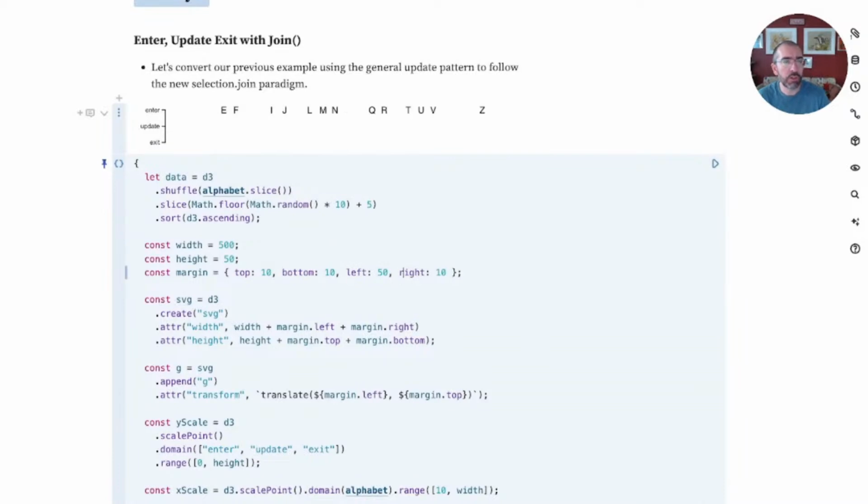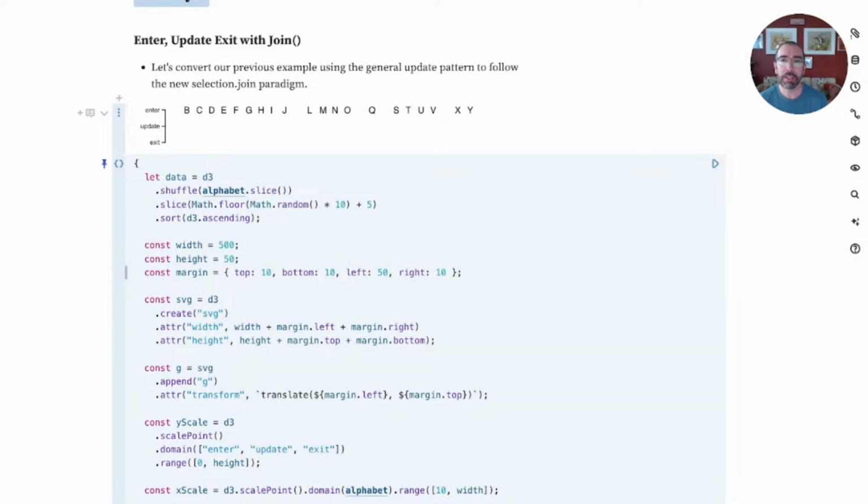So you'll notice that we're just always in this enter state because I didn't specify here to handle the update state, right? I had to add that special logic to say move it along the y-axis. But what it's doing is it's just giving us all the letters in the alphabet that are part of that new data set. So it's always going to remove elements when they're no longer there, and it's just going to enter and update at the same time. Again, there's no special logic here for handling the update state differently. So they're all appearing along the same point along the y axis.